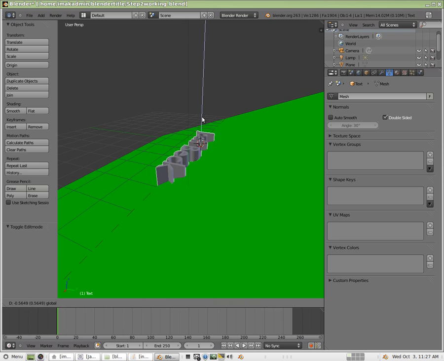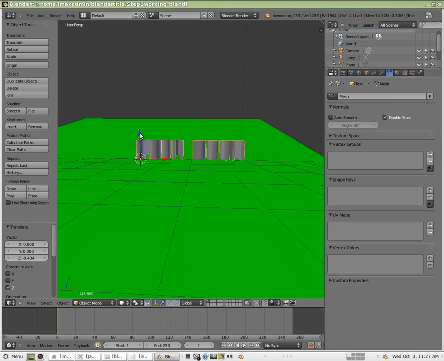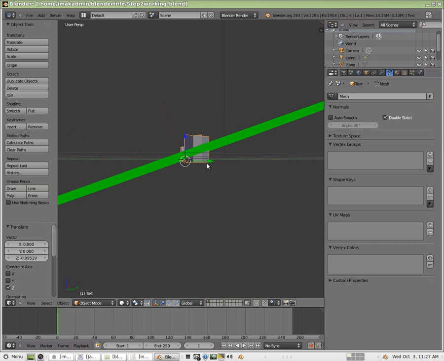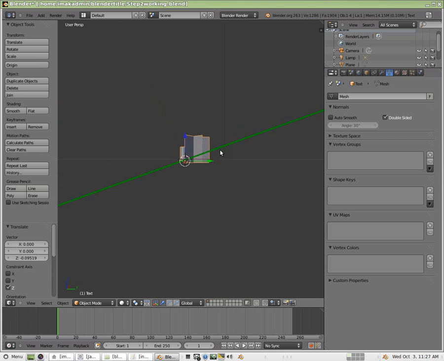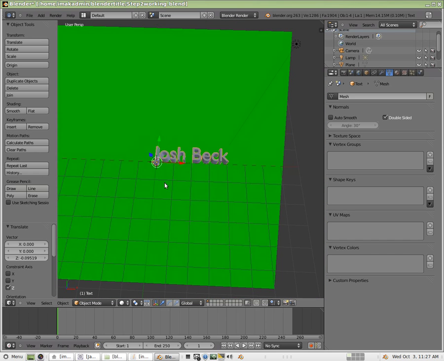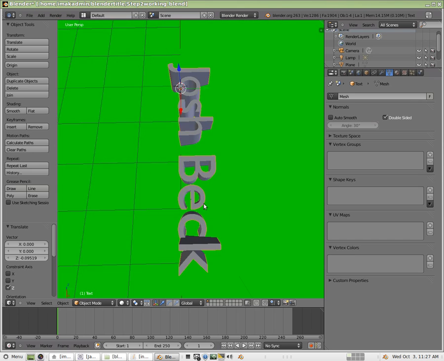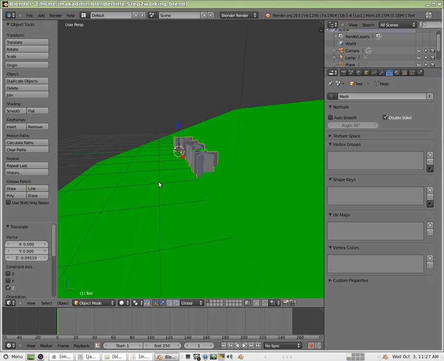Now you're going to take your text and extrude it upward a fair amount. And you want to make sure that it intersects the plane, so that half the text is on the bottom or underneath, and the other half is on top, because eventually we're going to have particles, like I said, rolling down this green area and colliding with the name right there. All right, so you want to set it up so it looks about like that.